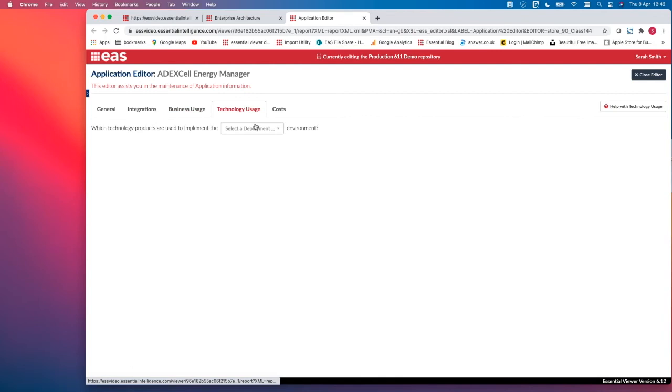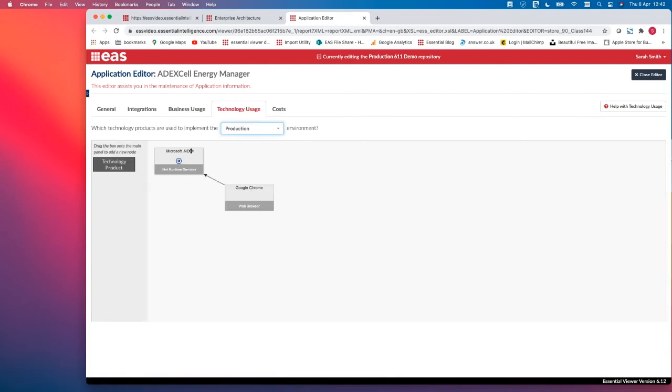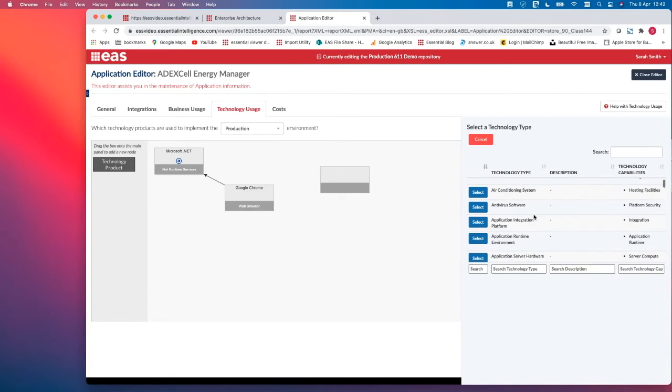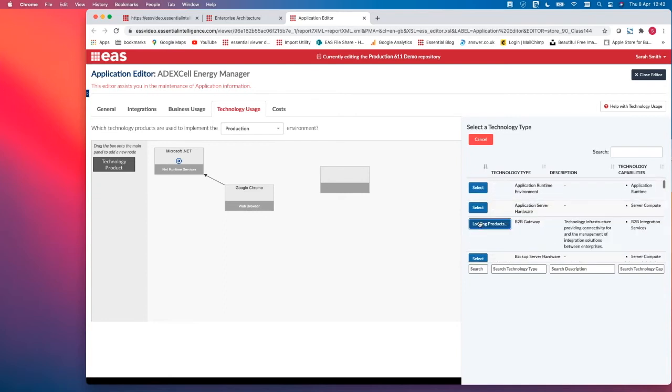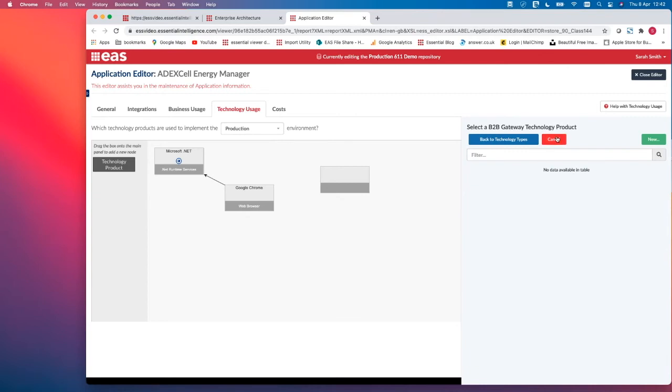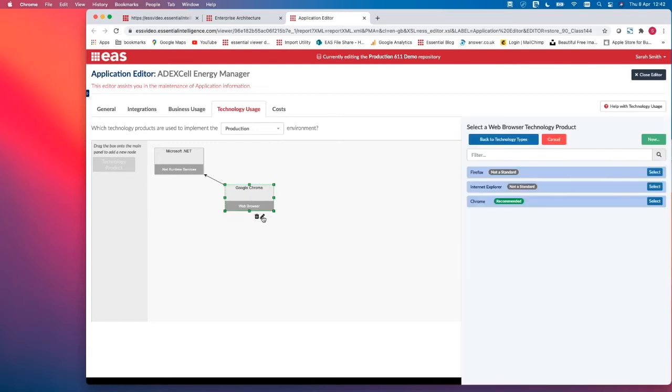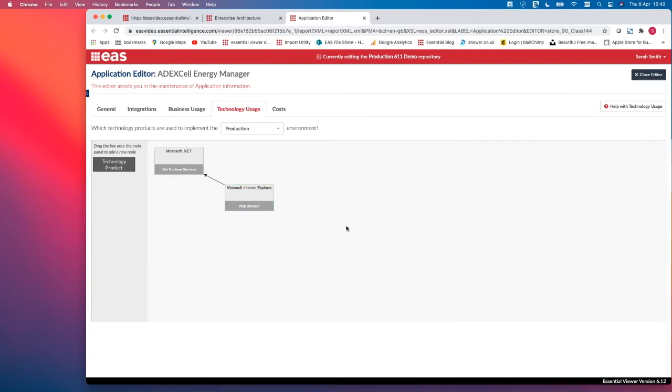I can map to my technology, so I could look at my technology area here. I can update what it's using there, or I could drag another one on. And what this is going to say is, well, what technology do you need? Let's have a look at this one potentially, and then it will show me any products I've got. I haven't got any in there, but it will show me the products I've got that I could use there. Or I could choose to update this one. So I can say that I've said I'm using Google Chrome, but actually maybe I'm not. Maybe I'm using Internet Explorer, even though it's not standard, and that will update that information, as we saw there.